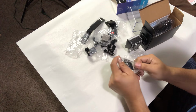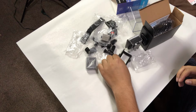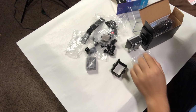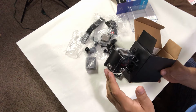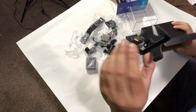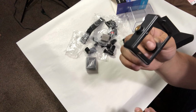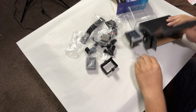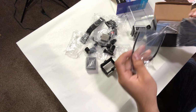And it comes with a little booklet here, because it's an app you download, and it connects to your phone. That way you are able to see the video and access it, and you can download it directly to your phone. That's one of the reasons I got it. Because the editing program I use is the new Adobe Premiere Rush, and I like it because you can use it on all devices. So this camera connects directly to the phone, and I'm able to import everything quickly to the program.